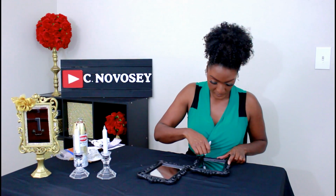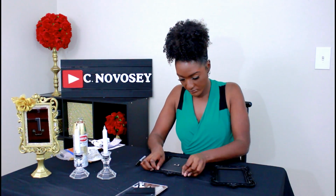So next you're going to take a Sharpie and you're going to trace the inside of the frame. So next just remove the back of the picture frame. So next I'm going to take my picture frames as well as my candlesticks and I'm going to give them a coat of spray paint using this brass metallic spray paint by Krylon, and then I'll show you how to add rhinestones onto your mirrors.